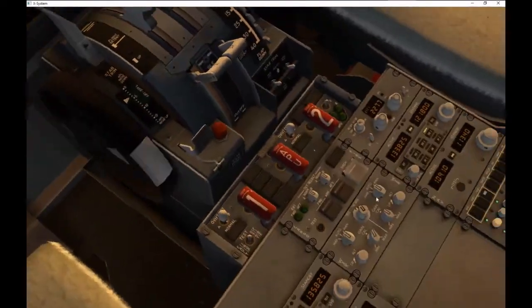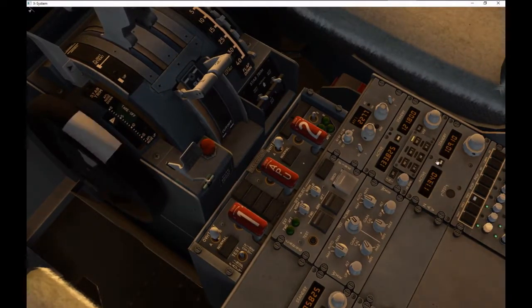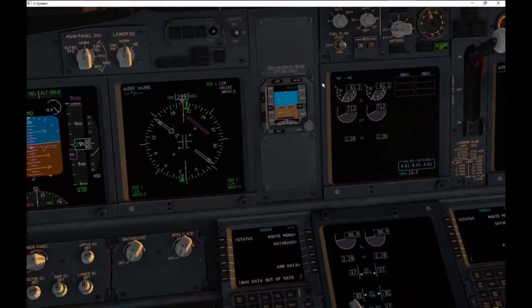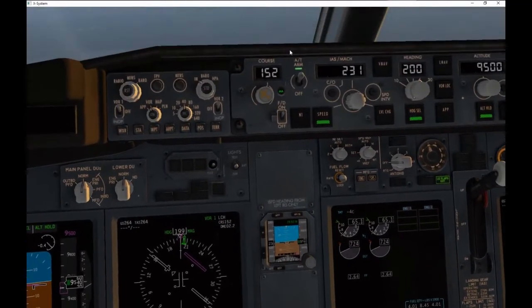Whoops, wrong one. I got the wrong button. I know I've seen the big numbers change. Now turn that thing off. Now we're back on VOR. See, it's over on this side. That's wrong. See, I can't tell where I'm at without it. Now I can.